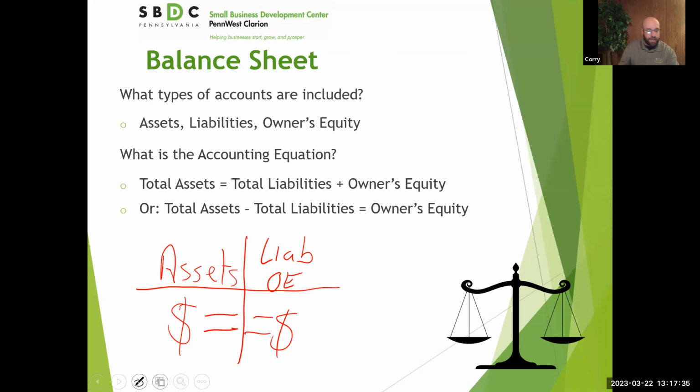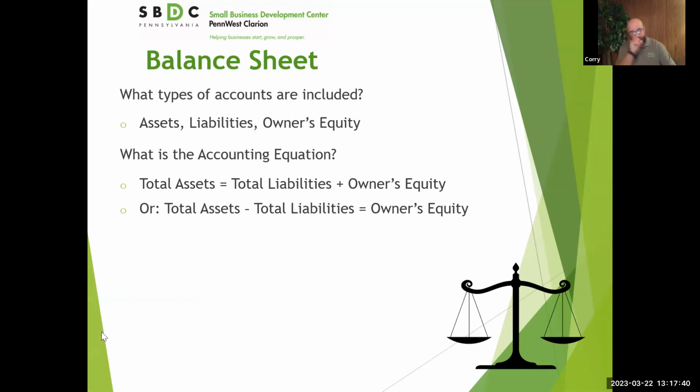Now, the next thing you see here is how to find your owner's equity or your net worth. And if you recall from basic algebra in junior high school, we learned how to move something from one side of the equal sign to the other side of the equal sign. So what you now see here is total assets minus the total liabilities. It's a positive on the one side, we flip it over, it has to become a negative on the other side. So if we take our total assets minus our total liabilities, that will equal our owner's equity or our business worth.